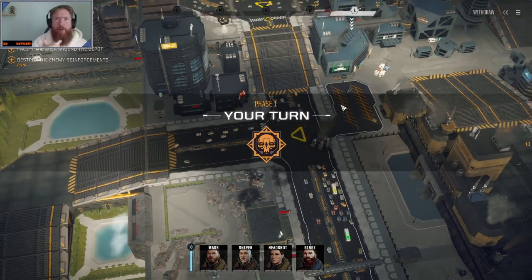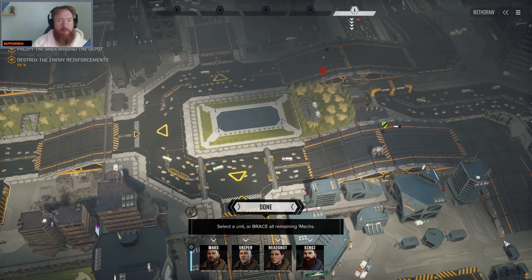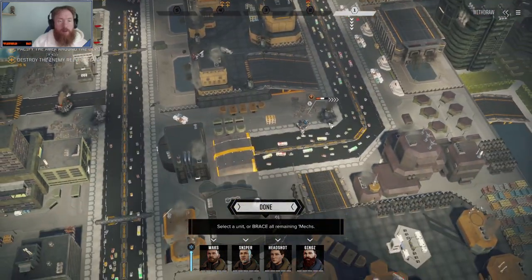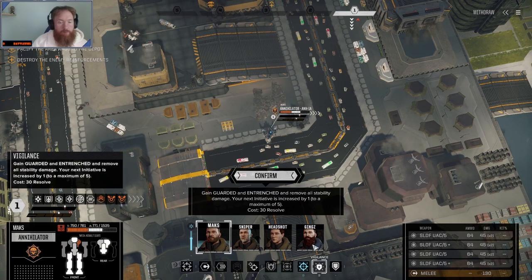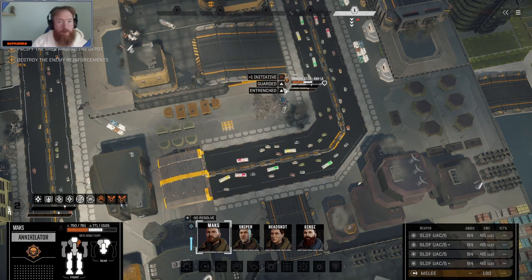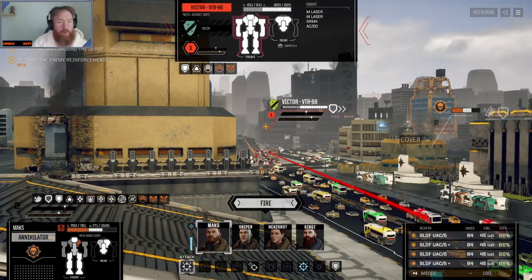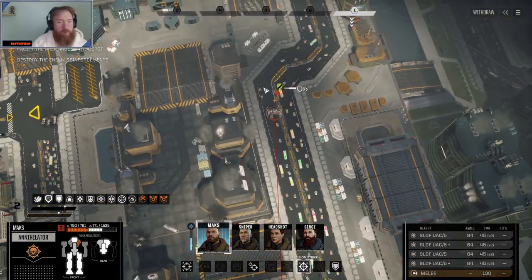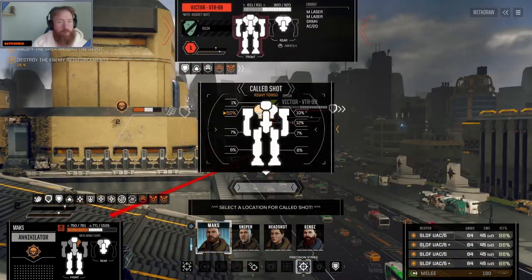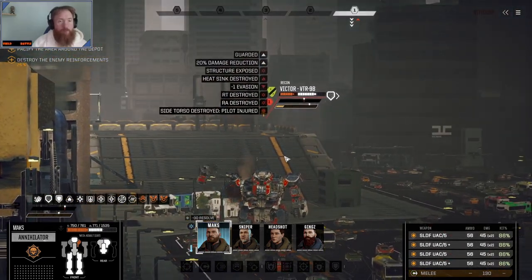Is that another cataphract? I think that's another cataphract. That sounded like an AC-10 and the PPC. I'm going to vigilance you up. Put you on. Oh, it's a Victor. It's a bloody Victor. I'm going to aim for your AC-20. There it is. Goodbye, AC-20.